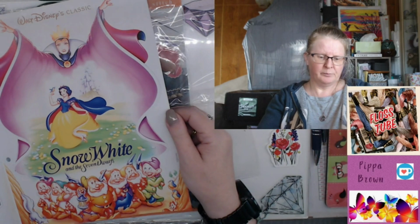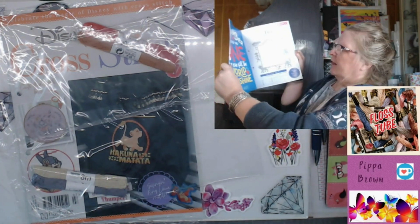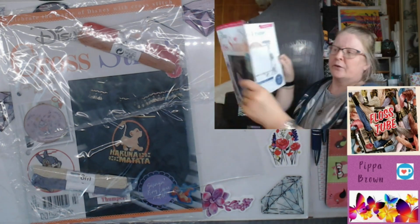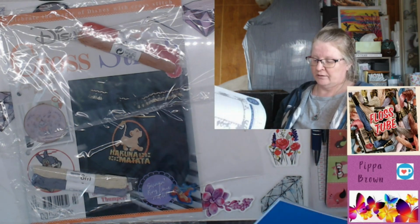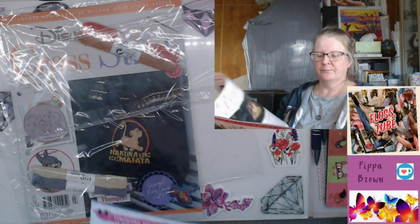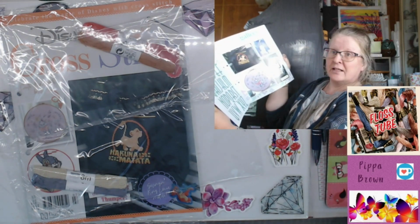Snow White and the Seven Dwarfs poster, an original Disney poster. Your Lion King album kind of photo frame piece. That's really cute. It's kind of silhouetted, but it gives you your DMC and it gives you your anchor on these. And then there's another poster there, Snow White. Okay. Letters, so you can do your writing. Oh, there's the Aristocats in Project Gallery.